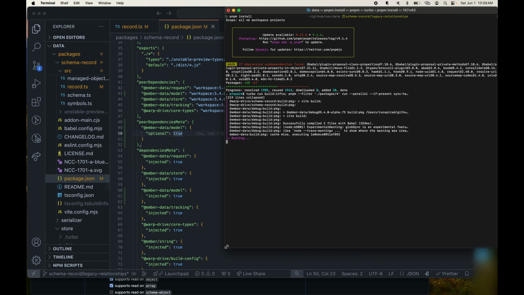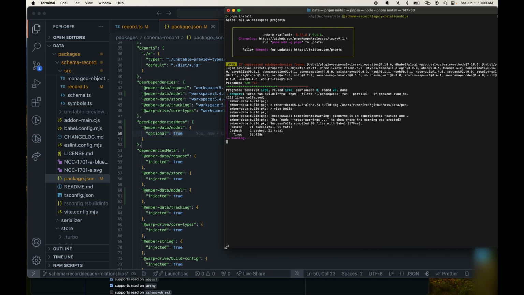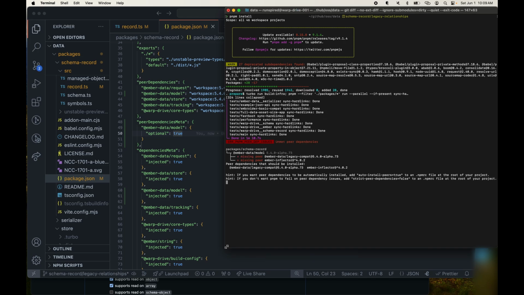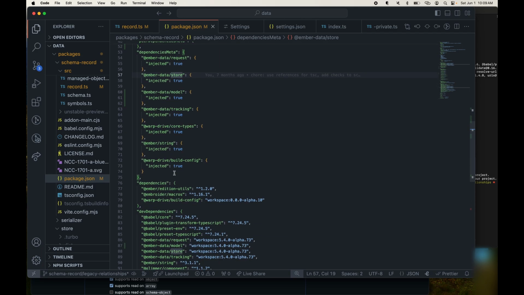It'll just be like a quiet hint almost. Okay, so here's what I thought. Schema record has a dependency on model, that's expecting legacy compat and inflector. So we're just going to put those in dev dependencies for now.